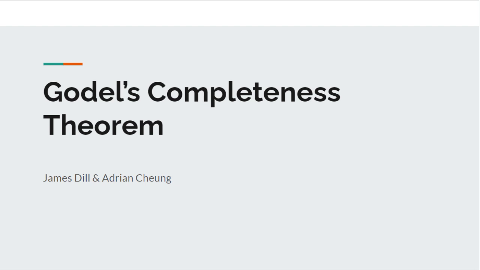Finally, we would like to mention Gödel's incompleteness theorem, which we covered in this course. At first glance, it might seem that the completeness theorem contradicts this, but the definition of completeness is a bit different here. Earlier, we mentioned syntactic completeness, which is what the incompleteness theorems use. Here, completeness, or semantic completeness, refers to the converse of soundness. The completeness theorem says that anything true in all models is provable. The incompleteness theorem, however, says that there is a statement that is true in a specific model that is not provable. So these theorems do not contradict each other.